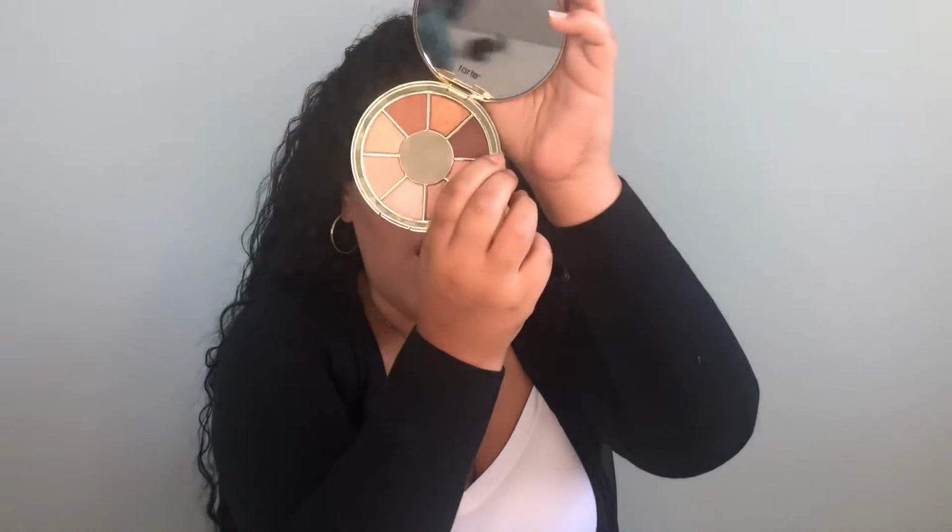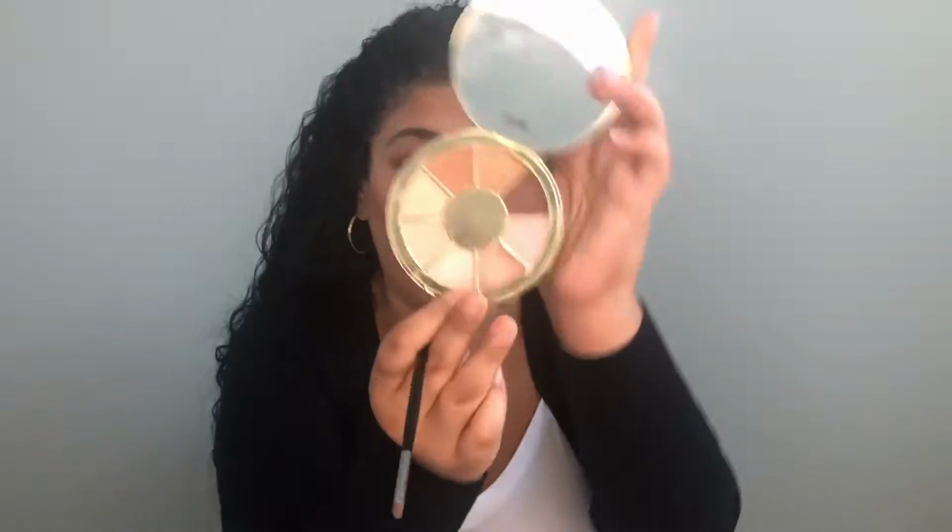Cool, that looks really nice, and I would personally put this dark shade right here on my outer corner, but I'm not gonna do that today because that's not what the look was. I'm gonna take this Morphe 213 brush, kind of a smudger brush, and I'm gonna take this shade Tropical in this palette. It's really, really light, and I'm gonna pop that into my inner corner. That looks really pretty. Okay, so that looks really good. I'm really happy how this turned out.